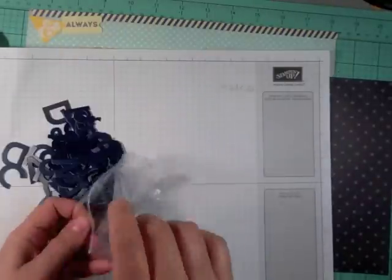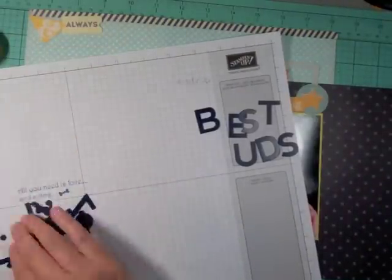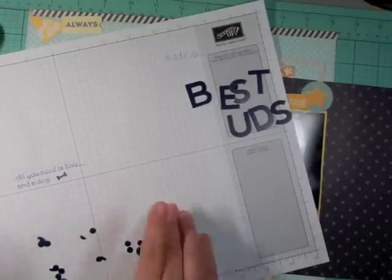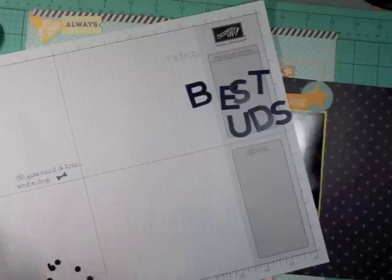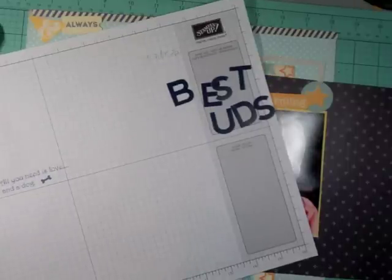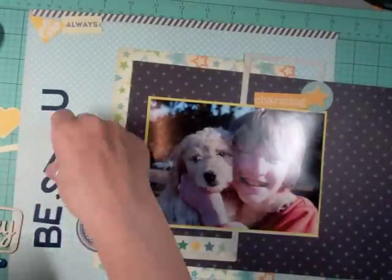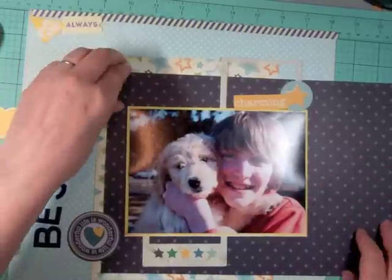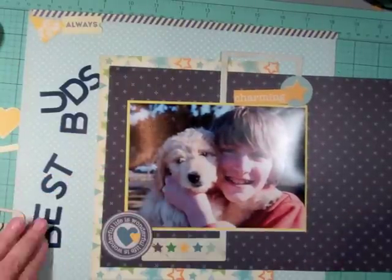I've sped up or cut off the part where I'm searching for the letters, because there was no need for 50 seconds of me looking for letters. I do love these letters, but I wish there was some way to get through them a little faster. I do like the part where you keep the back of the package and you cross off, so at least you don't spend all this time and at the end realize that you don't have the right amount of letters to do your title. That would be even more of a pain, so that's good. At least we can prevent extra time for nothing.